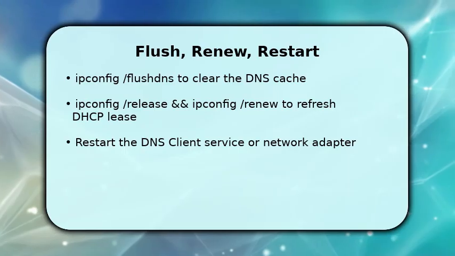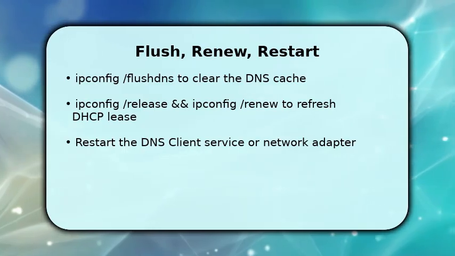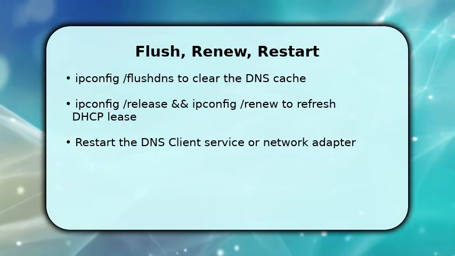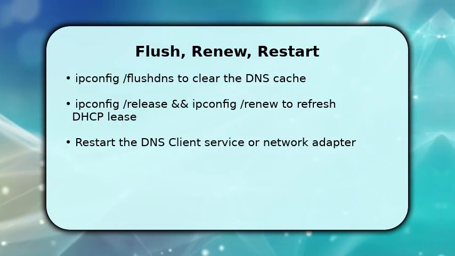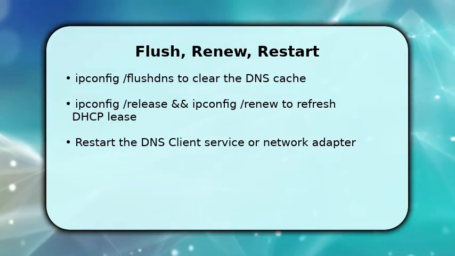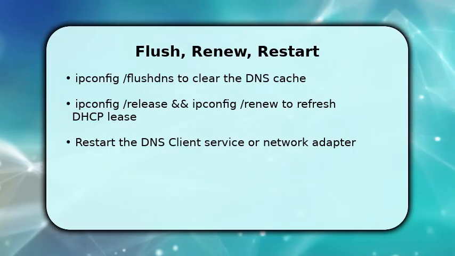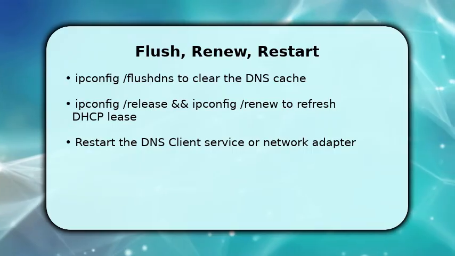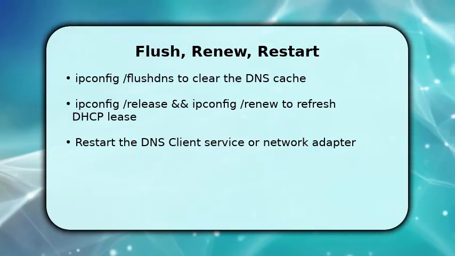You will now clear and refresh network state. First run ipconfig /flushdns to purge cached records. Then release and renew your IP to ensure the adapter gets fresh network settings. If problems persist, restart the DNS client service in services.msc or use net stop dnscache and net start dnscache. This reloads the resolver process.